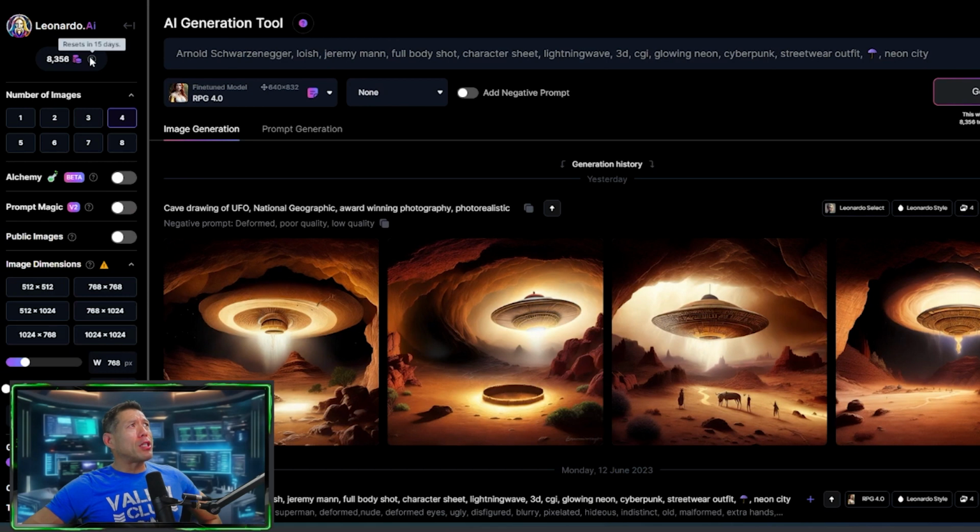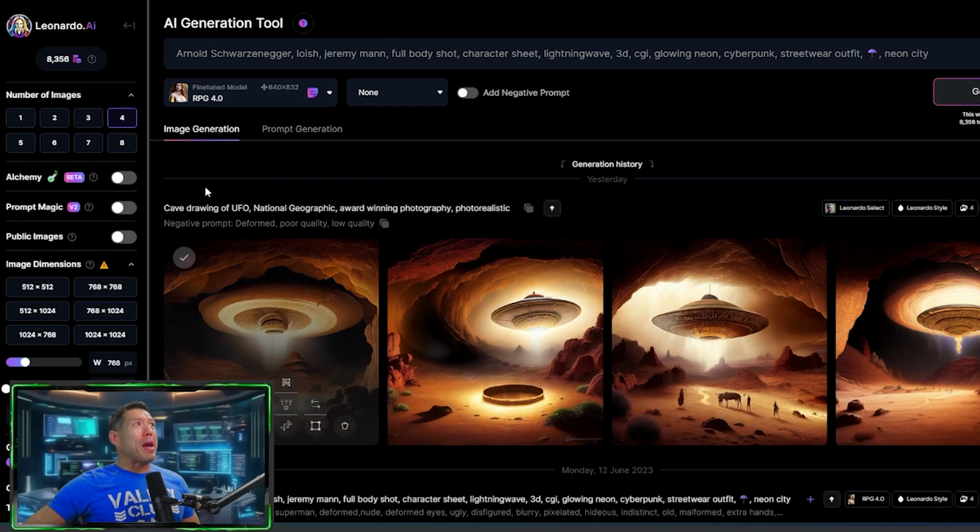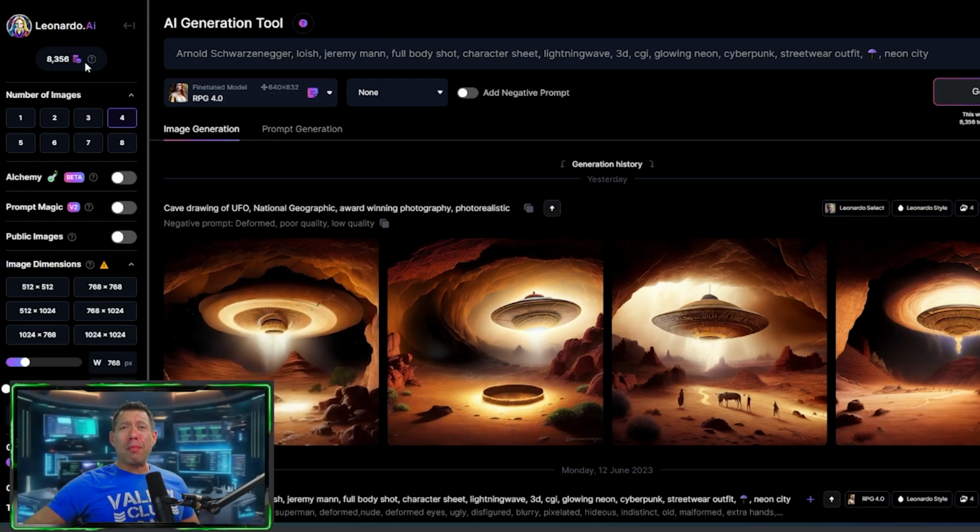So this is your credits up here. If you're on the free plan, you get 150 every day and it resets, and you could use that for whatever you want, generating images, upscaling images, whatever you want with that. If you're on a paid plan, you have various amounts of credits that you get. I get 8,500 per month because that's the cheapest plan there. But yeah, you get this and it resets after every time period. You also have the option, if you're on the paid plan, to send these images to the public forum so the community can see them, or you can keep them private.